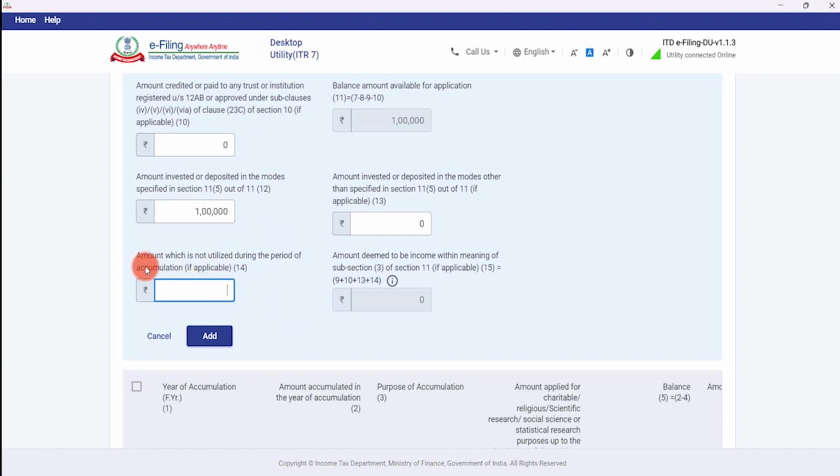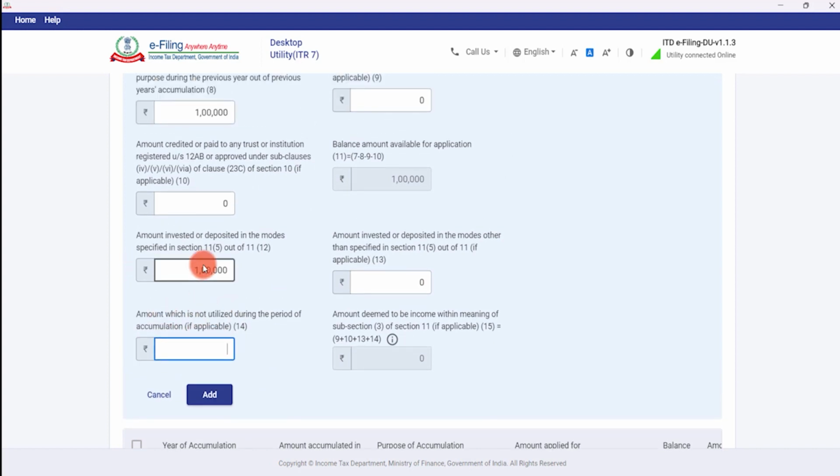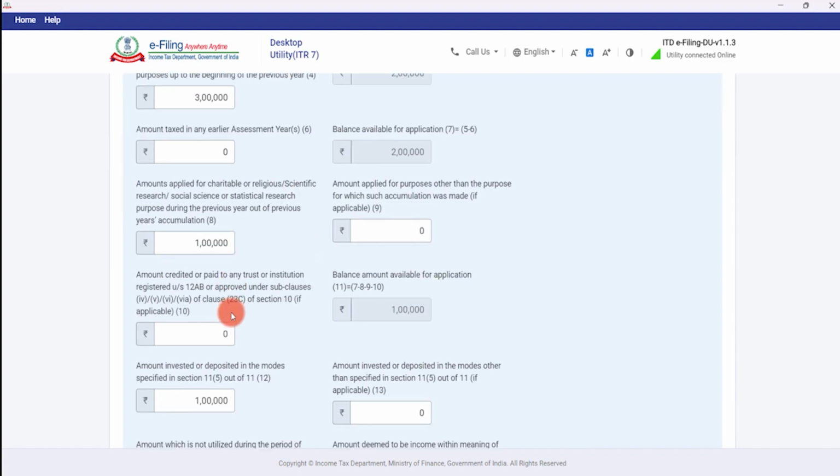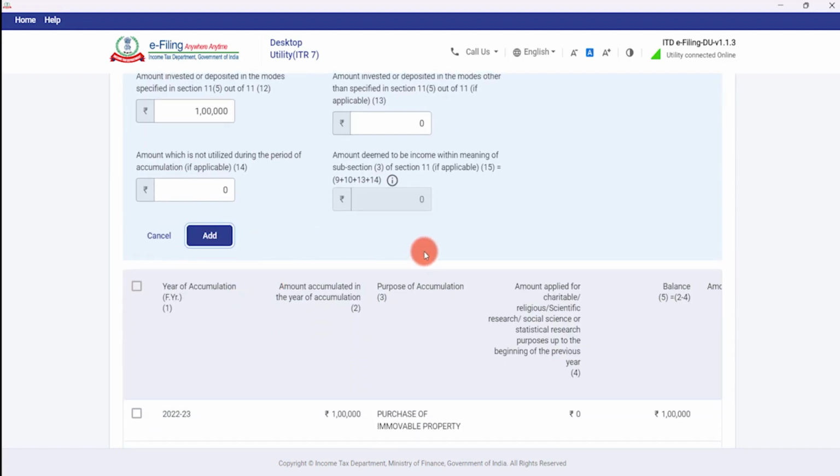In point number 14, it's written amount which is not utilized during the period of accumulation. So the period of accumulation is usually 5 years, right? So in this point, I think in my understanding, it should be 0 because 5 years is not completed since the accumulation was done in 2021. And click on add.